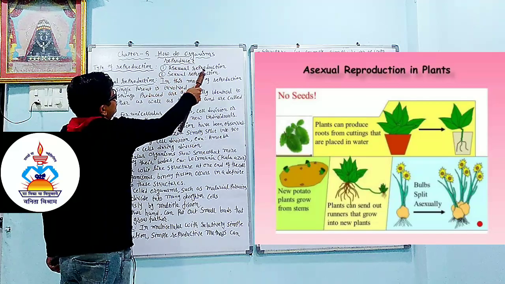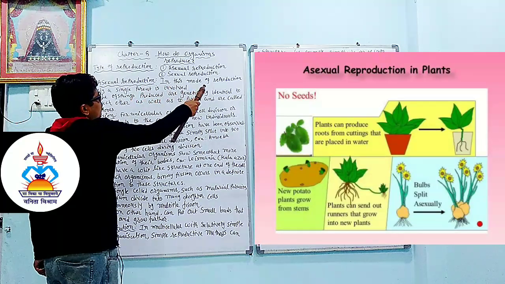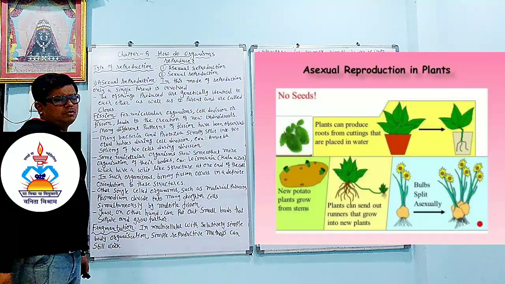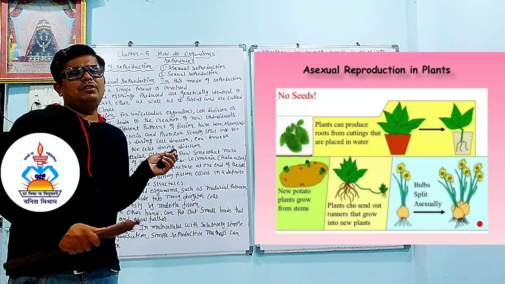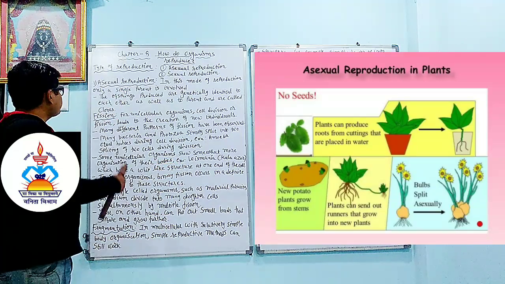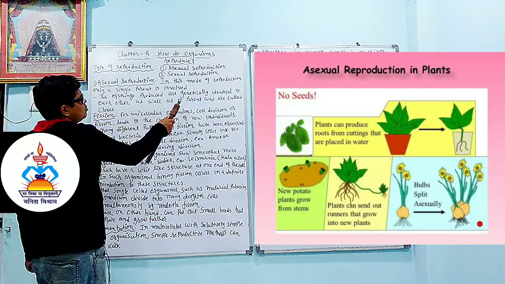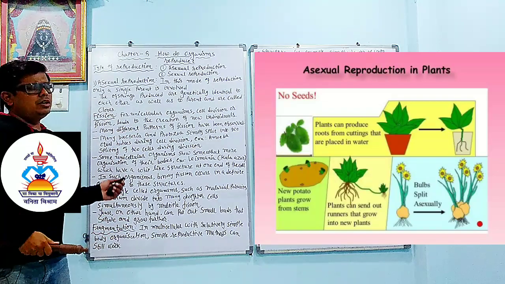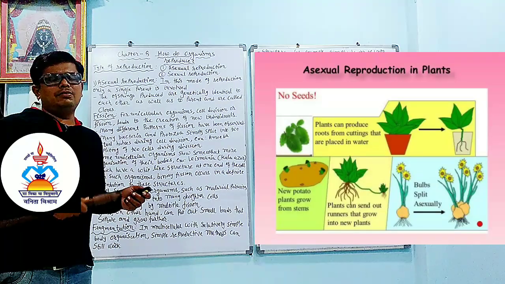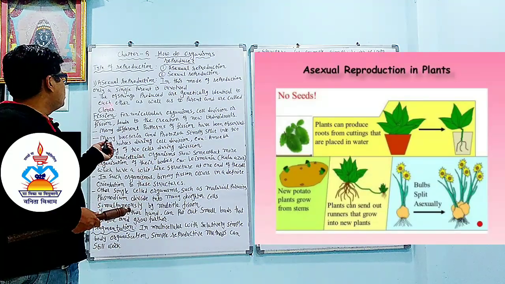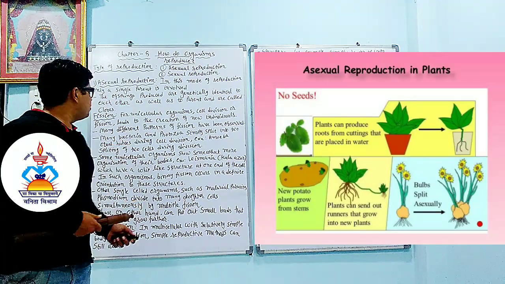Types of reproduction: asexual reproduction, and second is sexual reproduction. First is asexual reproduction. In this mode of reproduction, only a single parent is involved. Daughter cells are produced from it. The offspring produced are genetically identical to each other as well as to the parent, and are called clones. Their genetic sequences are the same as the other offspring as well as their parent.